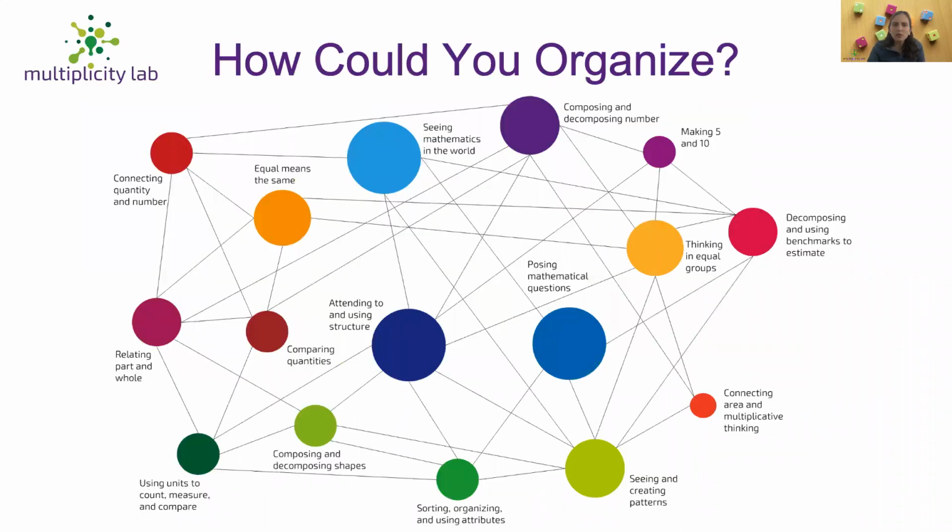The question, how could you organize, is the heart of data science. A data set is really just a collection of data points. They could be people, countries, objects, animals, or days, each with a set of attributes. By organizing data along different attributes, we can compare groups, notice patterns, pose questions, and maybe even make predictions. Let's look at a few examples and consider where they could take you.